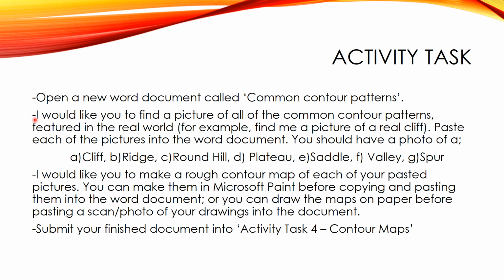For this first one, I want you to find a picture of all of the common contour patterns that I've just showed you in this PowerPoint. So I want you to find that feature in the real world. So I want you to find me a picture of a cliff, a picture of a ridge, a round hill, a plateau, a saddle, a valley, a spur. Find me photos of all of those things, put them into a Word document, label them for me, and submit them into Learning Task 4.